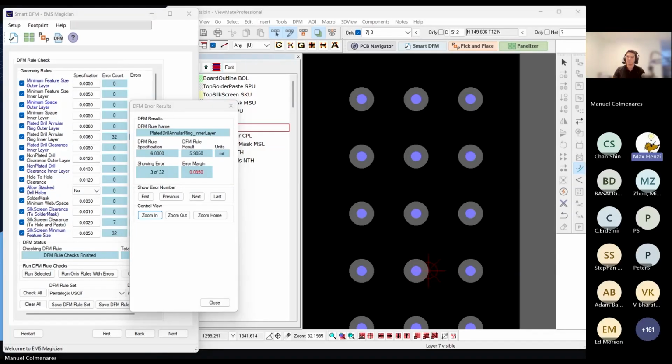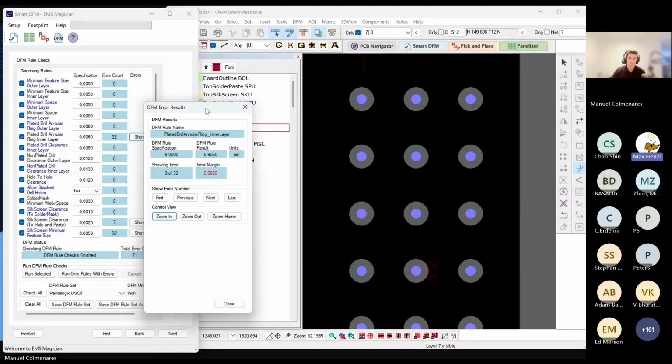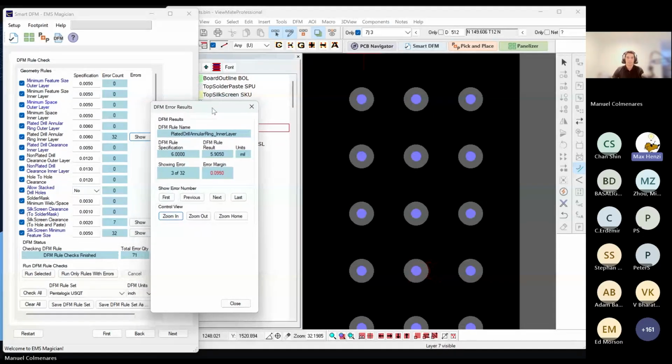You sometimes see openings in polygon pours where they're not supposed to be. And so SmartDFM is just a good way to catch things that maybe the CAD system didn't do correctly, or more often than not, the problem is that you haven't set up your design rules appropriately in your CAD software.